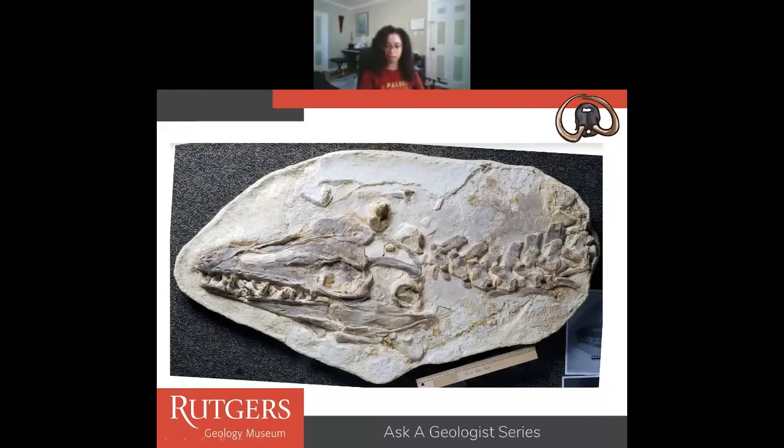And this is a really great specimen that we actually have at the Natural History Museum of Los Angeles County, and it's one of the specimens that I'm very fortunate to be able to work with. Beautiful skull preserved here, which includes skin impressions on the head, and even those little tracheal rings, so essentially the cartilage preserved from the windpipe of the mosasaur. So it's really, really amazing preservation.